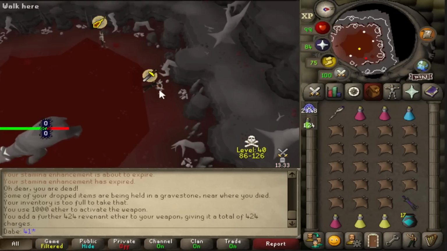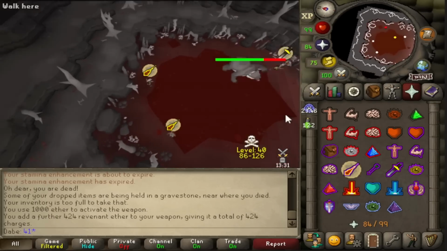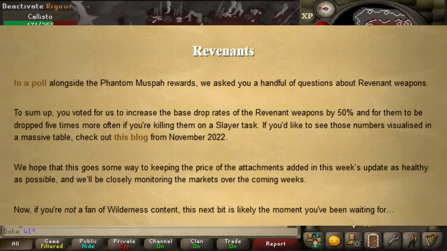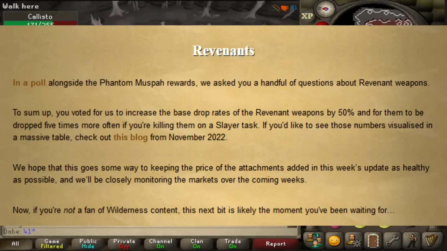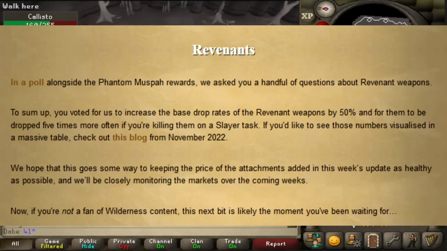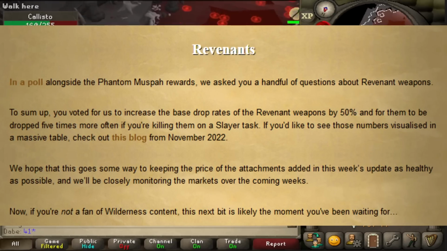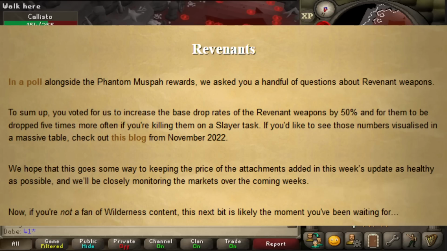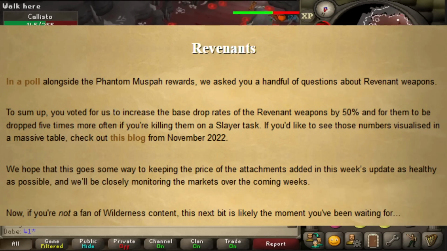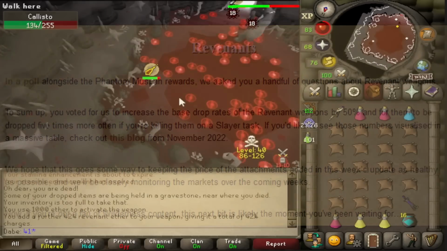And in my opinion, the best part about this update, Rev weapon drop rate increases. Now this is just absolutely fantastic. The base drop rate of Rev weapons has been increased by 50%, and on top of that, they are now 5 times more common while on a Slayer task. That means that they're actually kind of realistic to go for.